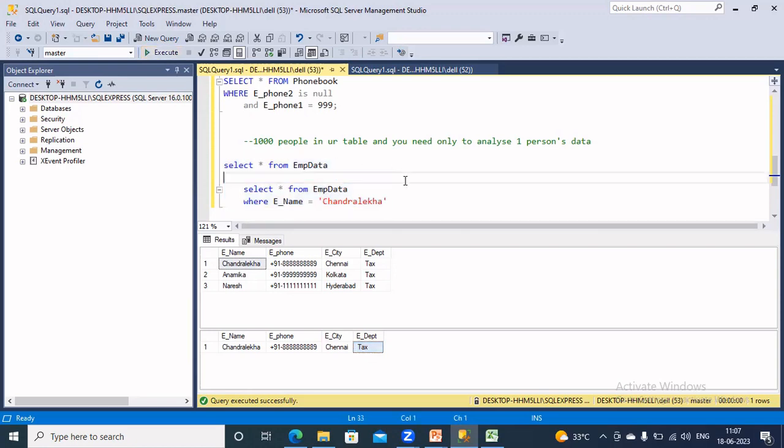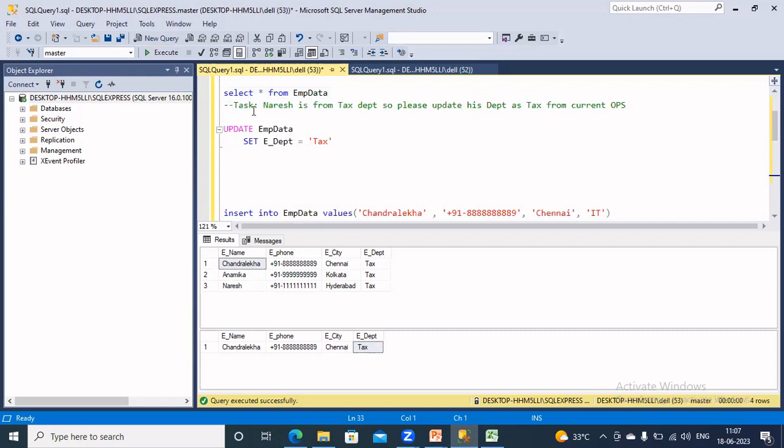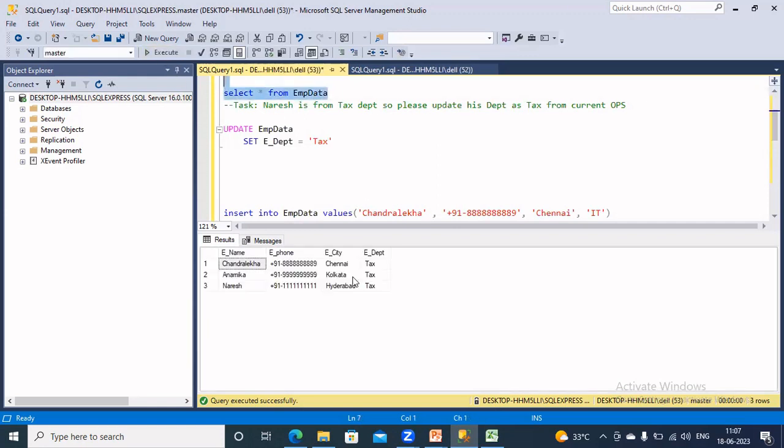Yes. Okay, now we'll go through our update. So we had this data, we discussed, we wrongly updated e department as tax. Maybe someone got it. Now think of an example. This task is done, you wrongly updated tax.